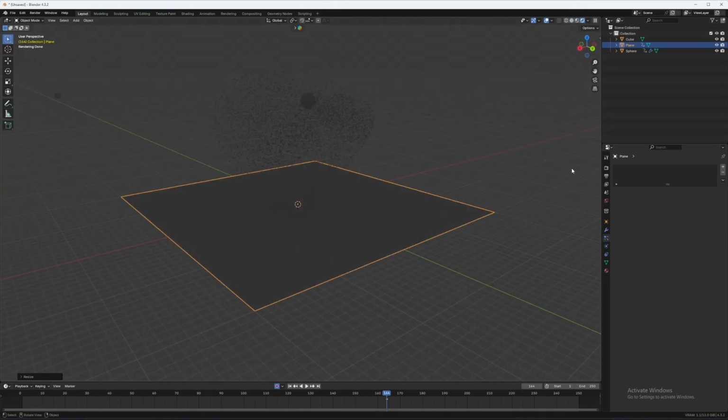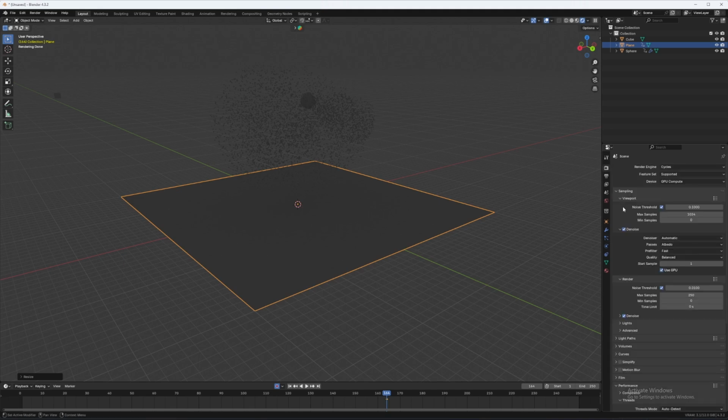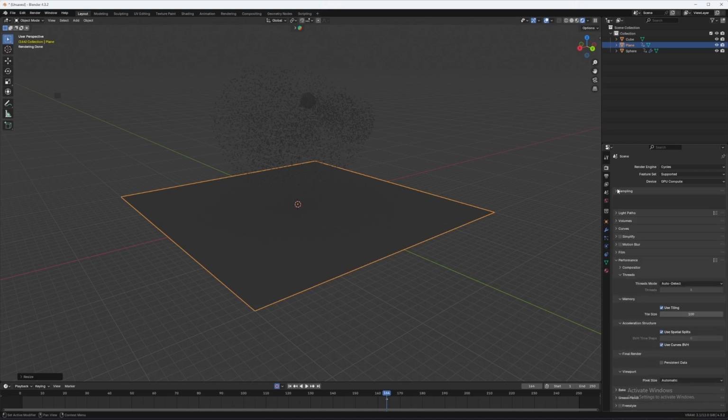We're gonna switch to rendered view. As you saw in Cycles, my viewport settings are 1024 samples, which is pretty good for the viewport. Always denoise. Make sure you're using your GPU. For the render, we're only going to use 250 samples, and we're also going to be denoising because there's no glass or particles. There's nothing that makes us need more than that for this render, so that's good.